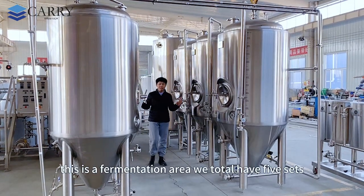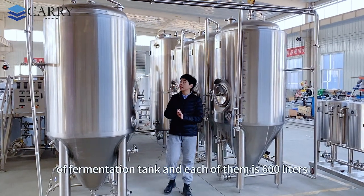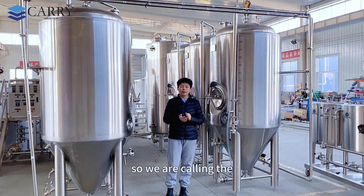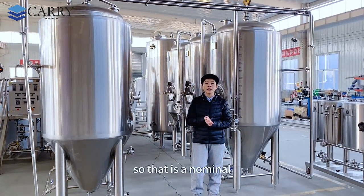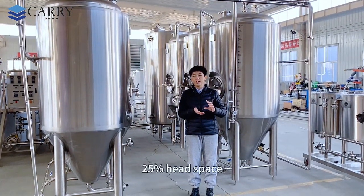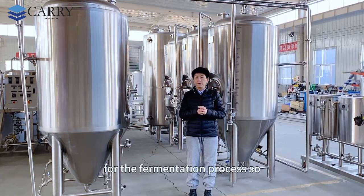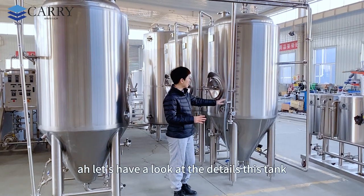This is a fermentation area. We total have 5 sets of fermentation tanks, and each of them is 600 liters. So we are calling the liters of the tank, that is the nominal volume of this tank. We also have extra 25% head space for the fermentation process. So don't worry. Let's have a look at the details of this tank.